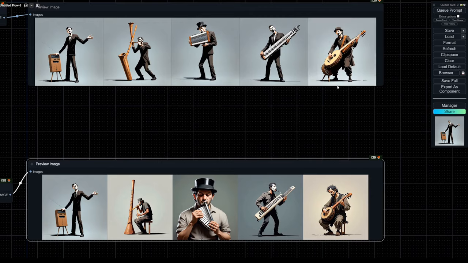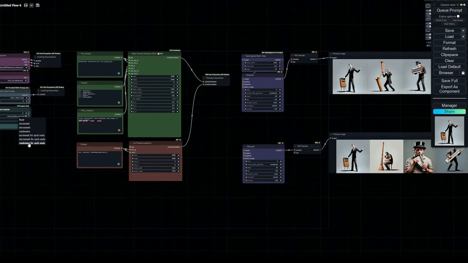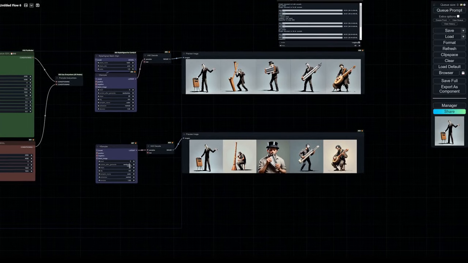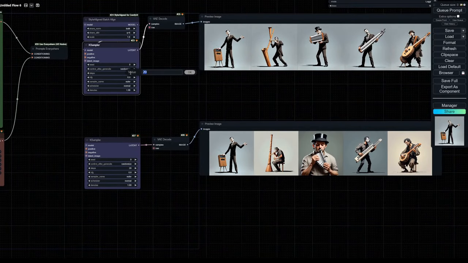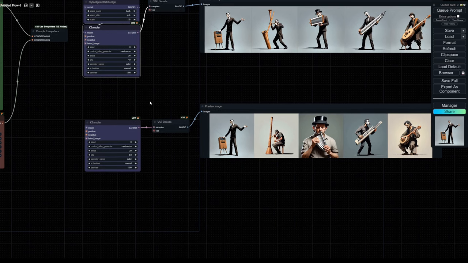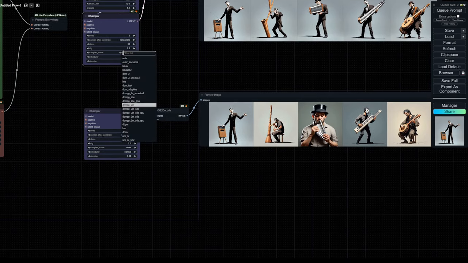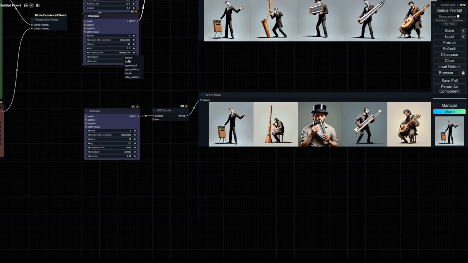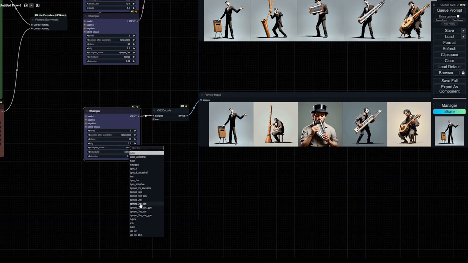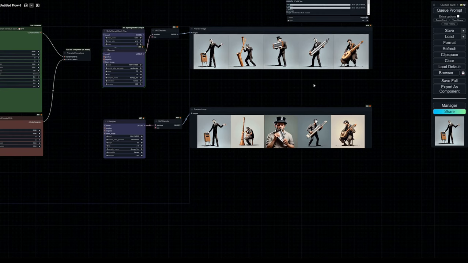Let's run this once more. Our seeds are fixed, so we want to maybe randomize for now, because I still want to use the same seeds. Let's step up the steps a little, lower the CFG perhaps to 7, something like that. Let's keep it fair. So here we also want to do the same, 7. And let's use another sampler here, Karras as well. Okay. Let's run this once more.